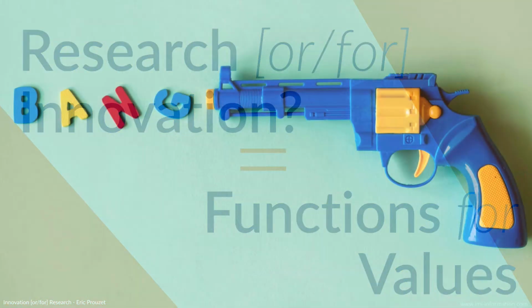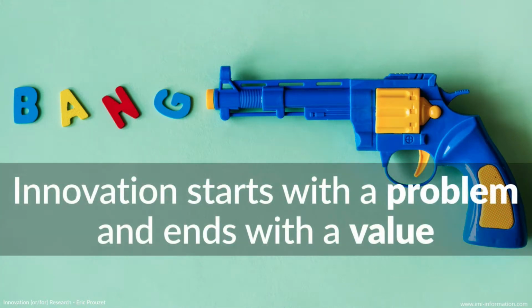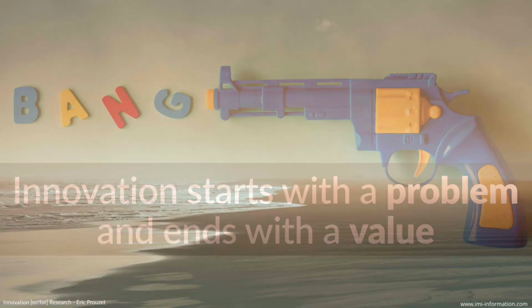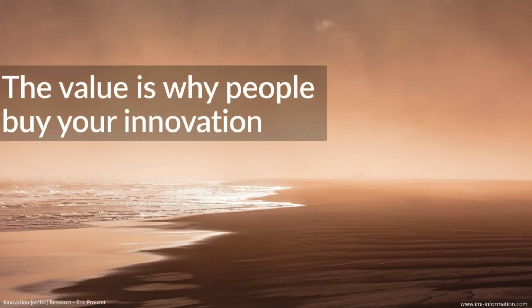Because what happens here is that innovation will start with a problem and will end with a value. And it will end with a value because the value is why people buy your innovation. They don't buy it because you are using this molecule. They don't buy it because you develop this function. They buy it because they find a value in using what you have developed.